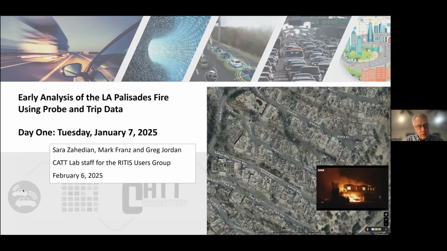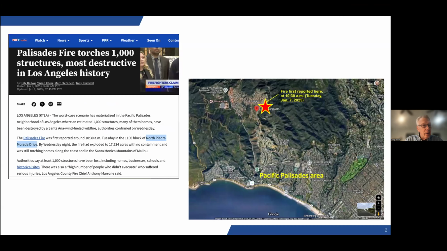And if you weren't paying close attention to it, I wasn't at the time, and now I know a whole lot more about it. So I will share that with you as well. Just as a starter, headlines: torches 1,000 structures. Well, that was after the first day, and that's before they really counted them. It's actually, this particular fire is up to 7,000 structures that were torched.